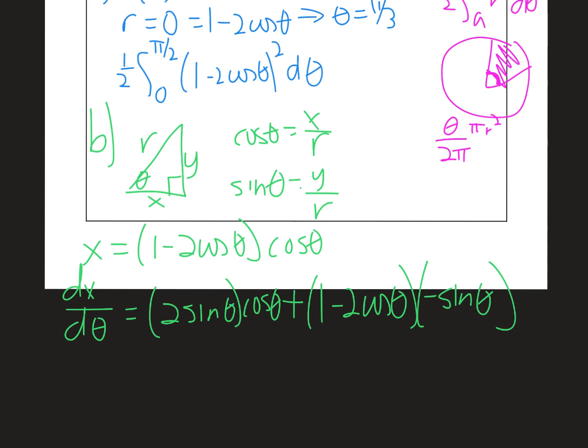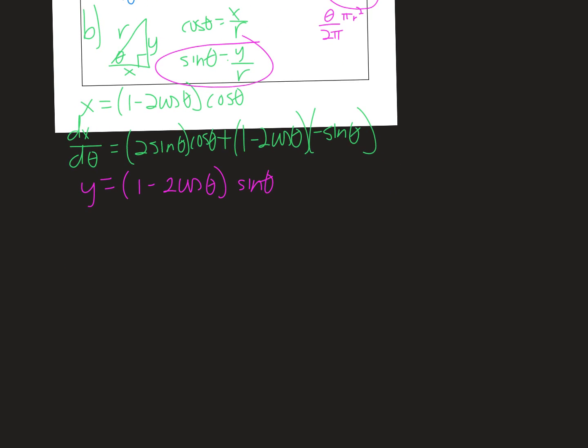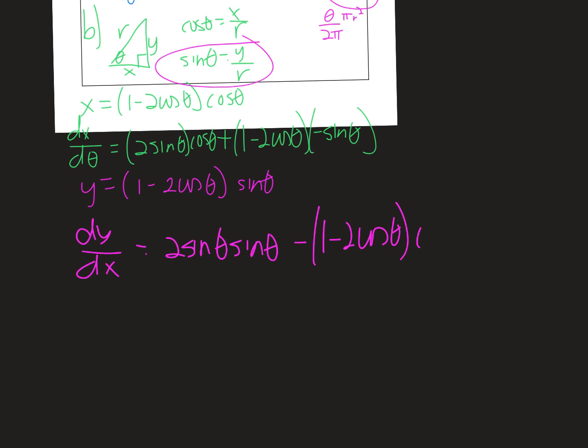And then we've got to do the y stuff. So we know that we have this. So y is r sine theta. There are other ways to do this. This is just what makes sense in my brain, so it's how I'm doing it. But if you come up with a different way and want to talk to me about it, by all means. So that means dy d theta is 1 minus 2 cosine theta is still 2 sine theta, minus 1 minus 2 cosine theta, and then derivative of sine is the cosine. So that meets our needs for figuring out dx d theta and dy d theta.